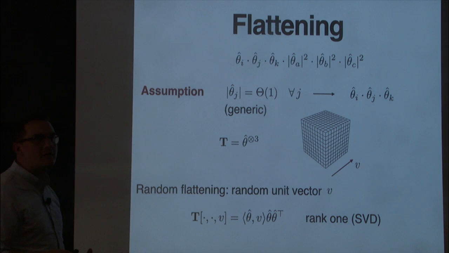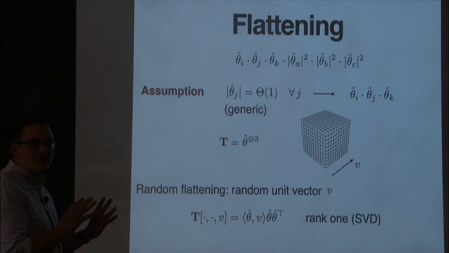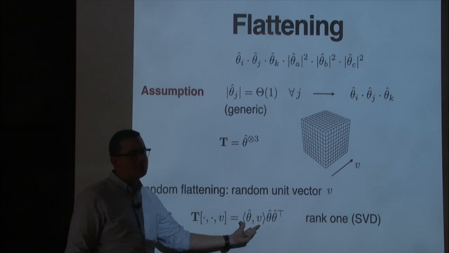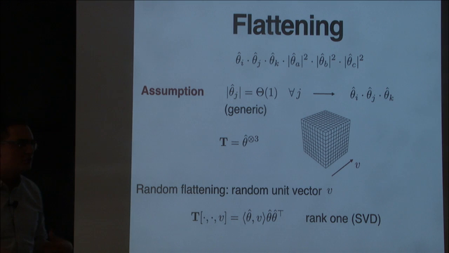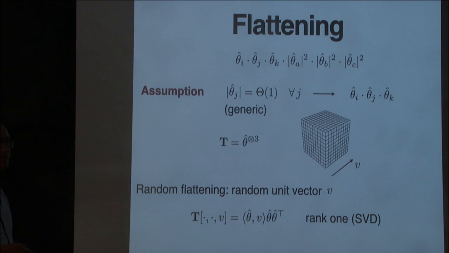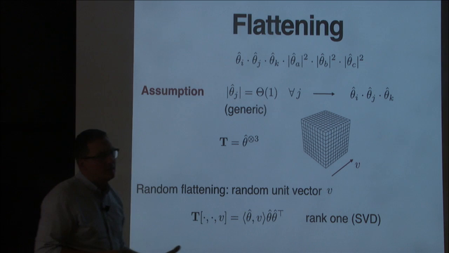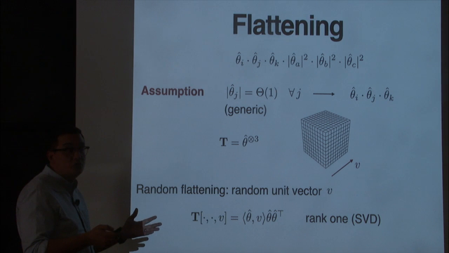Now again, here you should be shocked, because this is supposed to be a high-dimensional problem. This inner product is not zero, indeed, for generic theta hat, but it's probably going to be very small as a function of d, so it's not the optimum way to solve this. And there's other ways using power methods to do that a little better, but I'm not going to go into that. But you have to do this for several, many vectors, or what? Just one. Just one. Yeah, just one, because this will be non-zero, right? Yeah, I see. But if I try another one, I'm going to get the same answer? Yeah, well, no, of course not, because there's noise. But if there was no noise, you would just have a different eigenvalue.